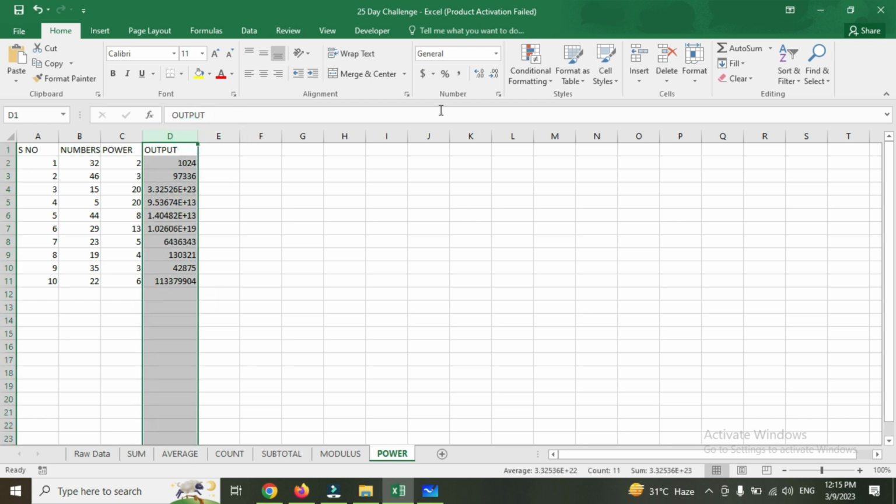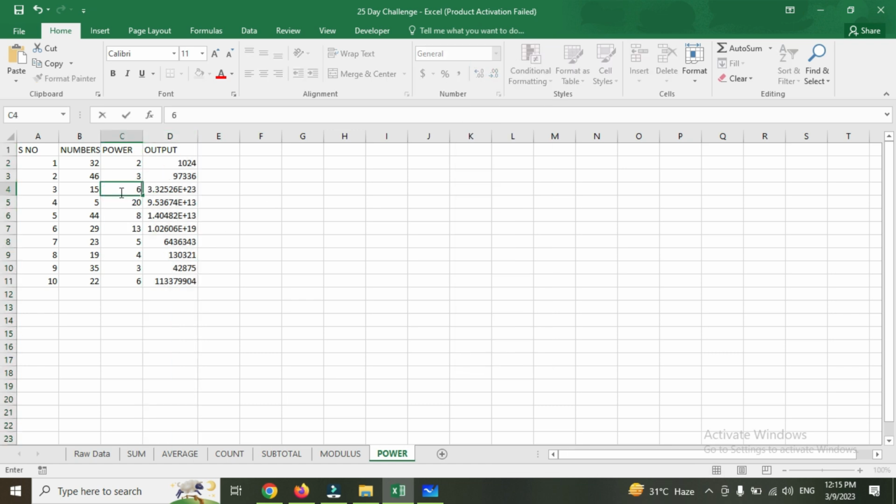These are all numbers beyond the limit, so I'll reduce these values. Let it be 6, and let it be 10, and it should be 2, and it will be 9. Okay, 29 of 2 I'll put. See, these are the values giving me the cube of the value or the square of the value, or 15 six times, what is the value, and 5 to the power of 10 times, and 44 to the power of 2, meaning the square of 44. That's how the power formula works.